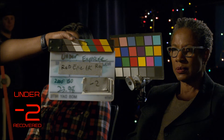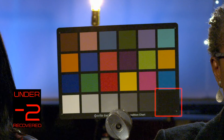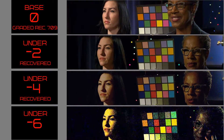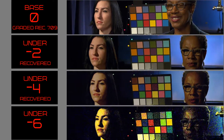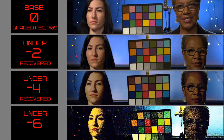The underexposure was similar — I just needed to add one stop to the exposure in the raw parameters. But I did notice that there is more noise in the image with an underexposure with the Red. Red does have noise in their images, but it's not a noise that's displeasing; it kind of adds a little texture. But as you underexpose, that noise starts to get a little more unpleasing to the eye. The Red can handle two stops; three stops was usable; four stops starts to present a lot of artifacts, making it very difficult to match the base exposure.